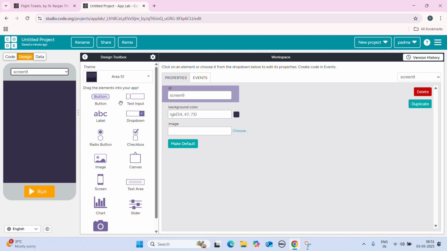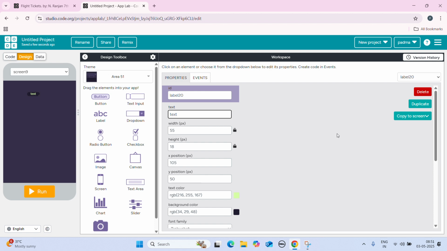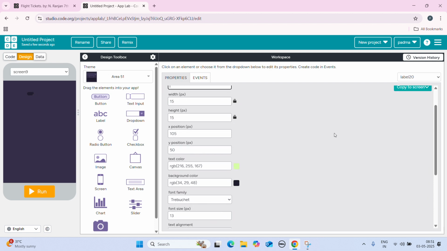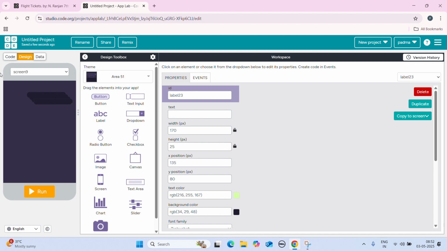And the last screen, place a label, take the text, and the width is 170 and the height is 25, and click 3 more duplicates, and place like this.